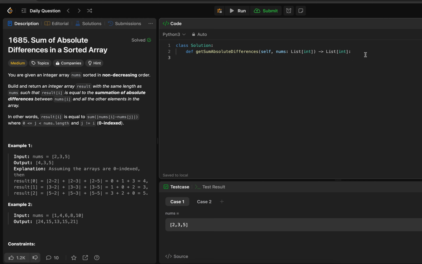So what do we need? We need the sum before the current item, and by default it's 0, because we will start from the first item, and there are no items from the left side of the first item. The count before is also 0.